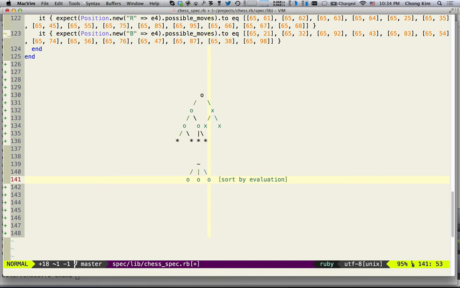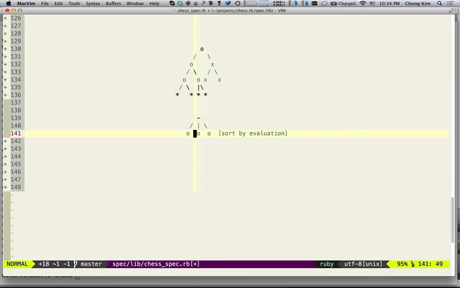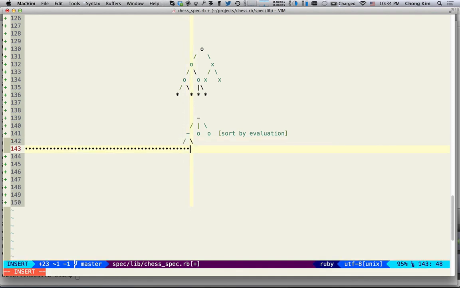So in this case, you're evaluating the children nodes, and the highest one gets moved to the front. So now you know that this is the best node so far, and you take a look at its children. So you take this out of the list, and you split it into its children, like so. Okay, so now you have 4 nodes to look into, and then you evaluate each of those.